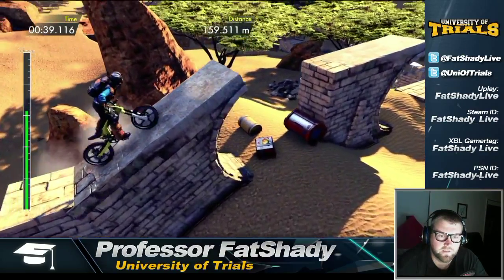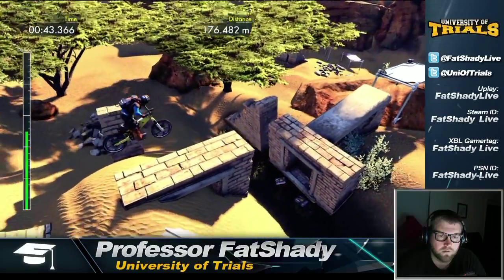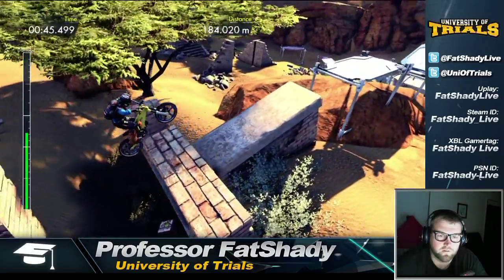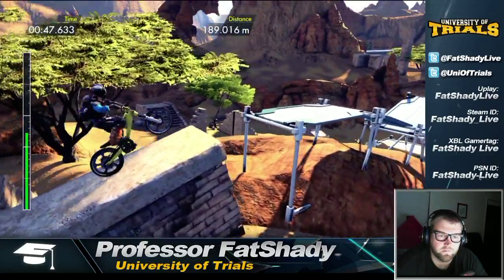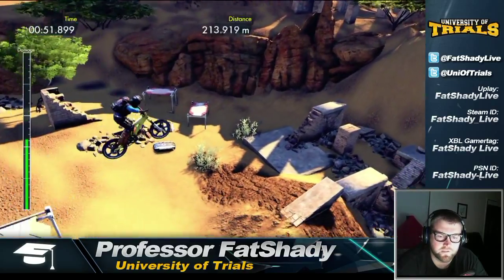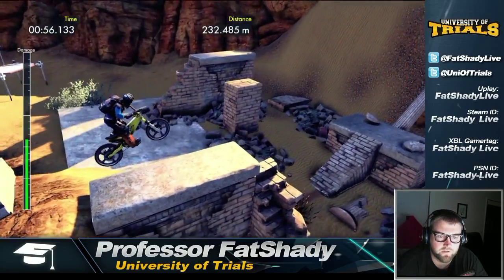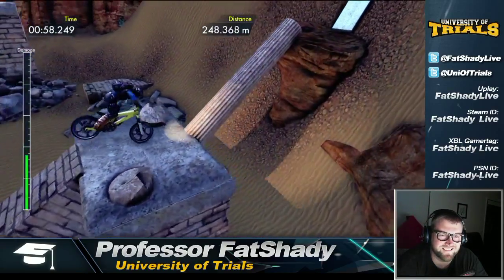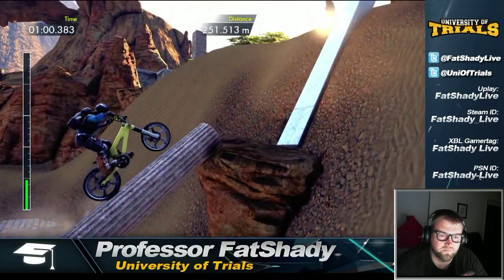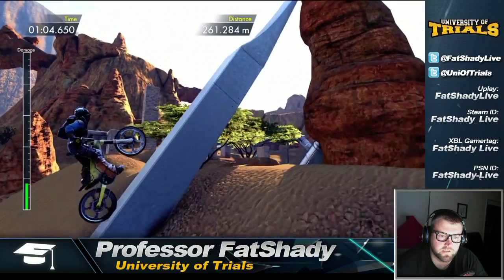You'll know there are parts like this where you actually need to do a half decent jump, so just prepare for them. Steady yourself like that, and you'll be in a much better position to make those little bunny hops and those little transitions. Look ahead wherever you can. When I land like that, try and brake. Don't try and do this. Oh, that's going to punish me. Now this one's really tough, right? Because this change is halfway up.